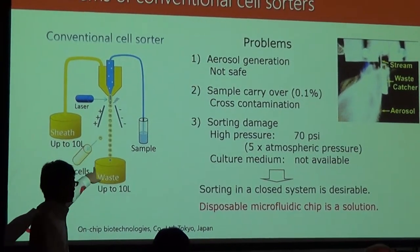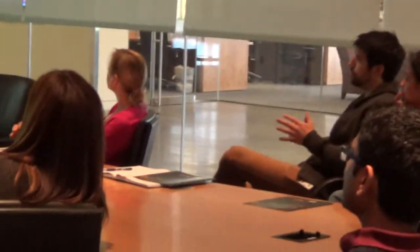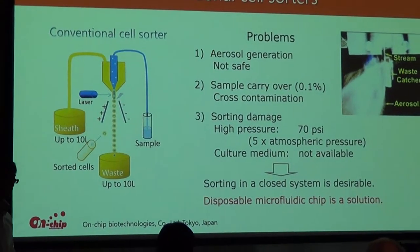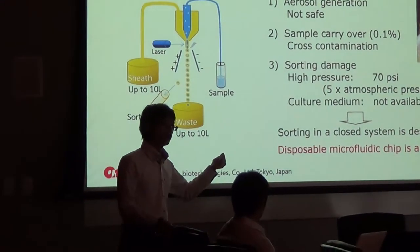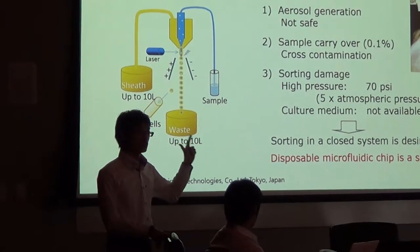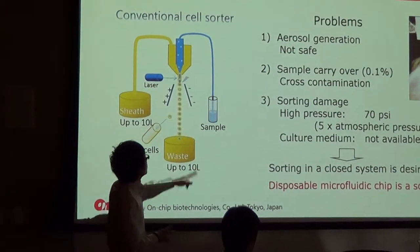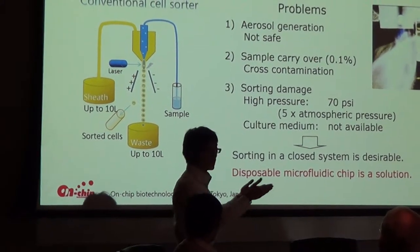When that comes out from the nozzle, we have to charge the cells, and also using ultrasound, we have to make it into small, tiny liquid droplets. Then all the charged cells would be either attracted or repelled using the plates. Then finally, these cells that are flying at such a high speed are collected in the pocket. That's really damaging. So they've got the whole ultrasound process, charging process, and also the collecting process that's really damaging to the cells.